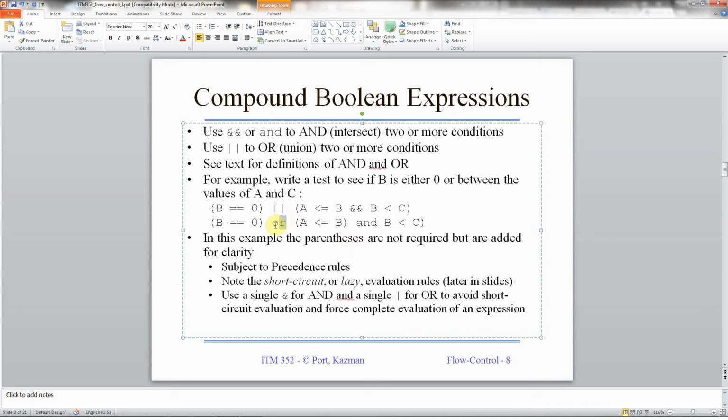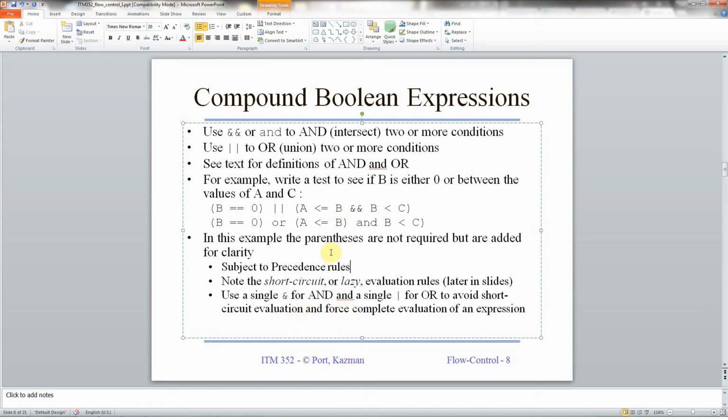For convenience, they have different ways to write these. You could use the word or, or you can use this thing called double pipe. Same for and, you could use and. And in this way, you can connect things together, like B equals 0, or A is less than or equal to B, and B is less than or equal to C. You have to be careful about where you put the parentheses, because remember precedence. Who's going to have higher precedence? These logical operators have very low precedence, and equals has a little higher precedence. So you put things in parentheses based on what you want done first, also to make it easy to understand.